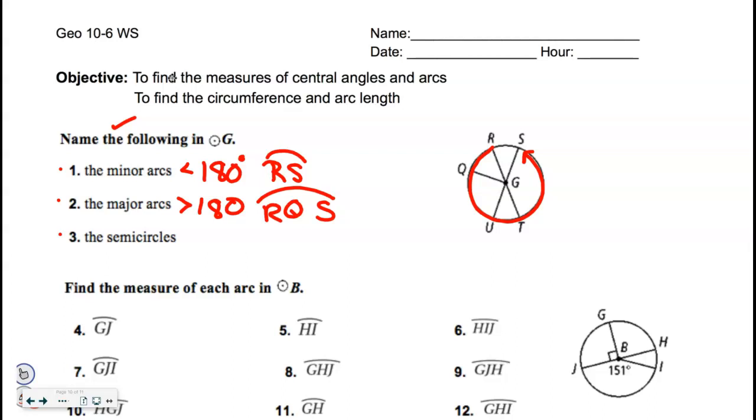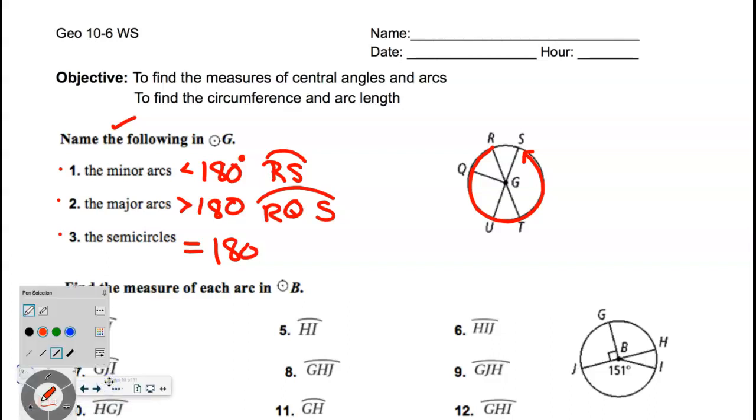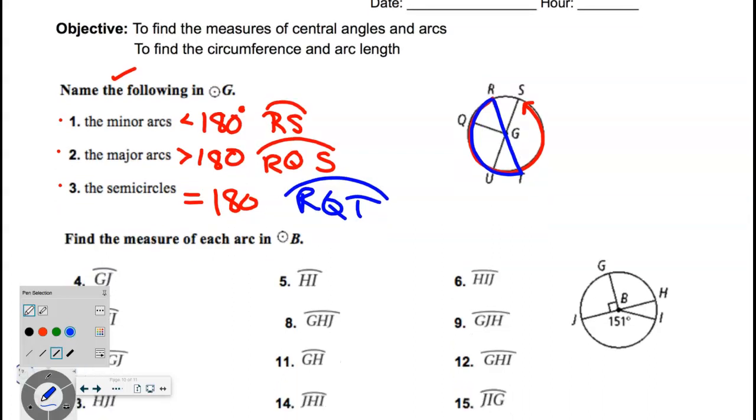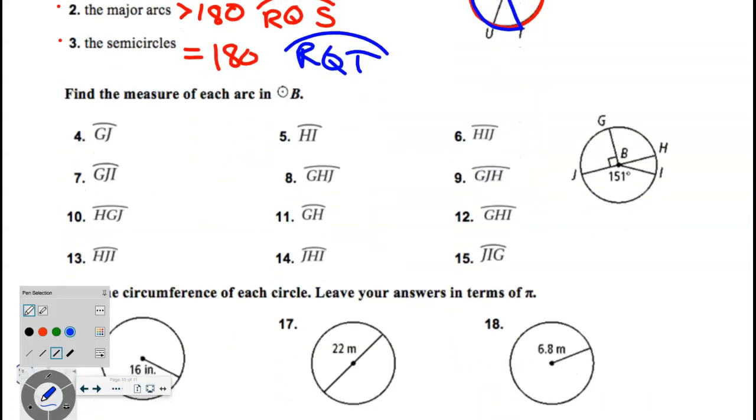And our semicircles are exactly half the circle. They're cut off by a diameter. So on this guy up here, and this is just a review of yesterday's before we do today's. If I grab a diameter, a semicircle would be that one. There's a bunch of them. It's just half of the pizza. You can name them with 2 letters or 3 letters. So I'm just going to say RQT is a semicircle. Done. And then yesterday, we also, on Delta Math, dealt with some where you were given some angles.